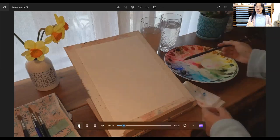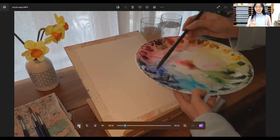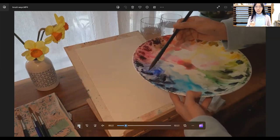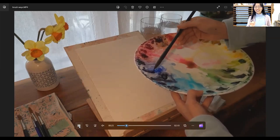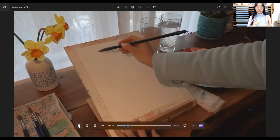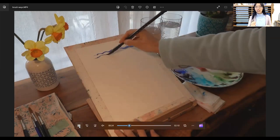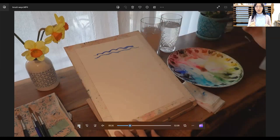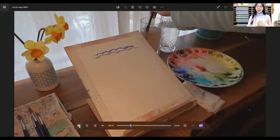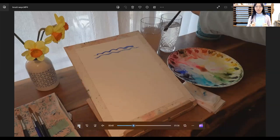So next, I'm going to demonstrate the first way of an essential brush work. Just use the tip of the brush and pull some of that pigment. And this is just like we do with acrylic or even pencil. It's nothing special. Just use the tip of the brush and draw, basically like drawing on the paper. So nothing special. So that's one. So I have 4. There's just a million ways of using brush, but I have found these 4 are most essential and I want to share that with you.